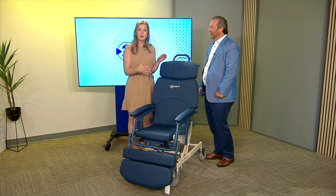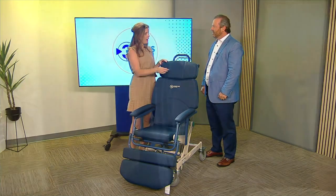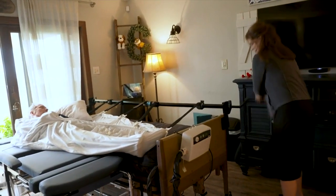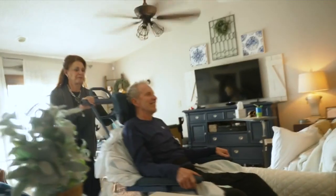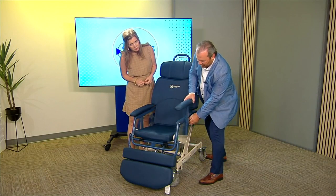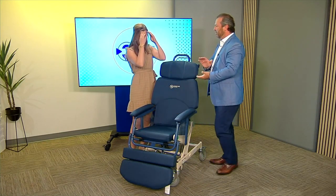Safety is definitely part of it. So we aren't going to show you all of this live on television. You can see the video that we have, but there are straps that are put in place to keep the person from sliding, correct? That's right. In the initial move. You'll see the mechanism, the armrest elevate to prevent the person from sliding. And the footrests lower down to give them a place to rest their feet.